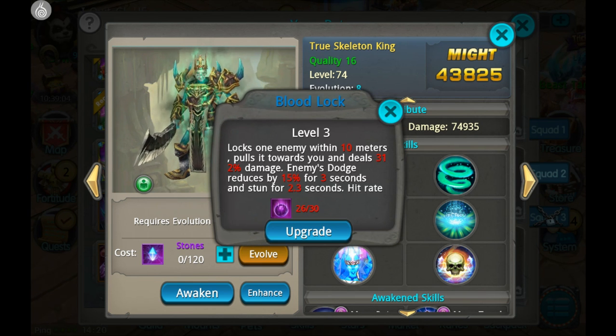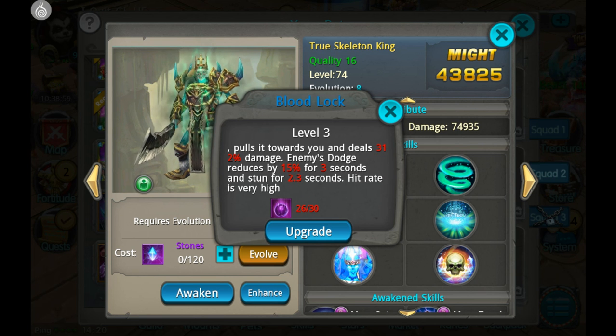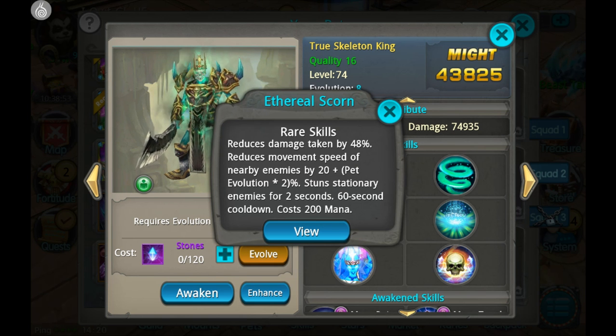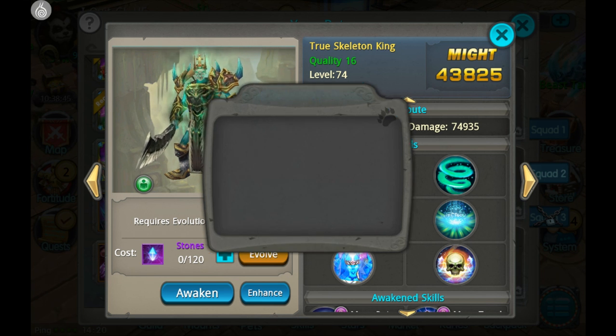Bloodlock almost always hits the opponent due to its very long range, deals decent damage, lowers the opponent's dodge, and stuns up to 3 seconds at max level. What more could you ask for? His rare skill is also excellent, slowing down opponents, ultimately stunning them if they stay in it too long. You have a control immunity shield half the time at max level, and you take less damage.